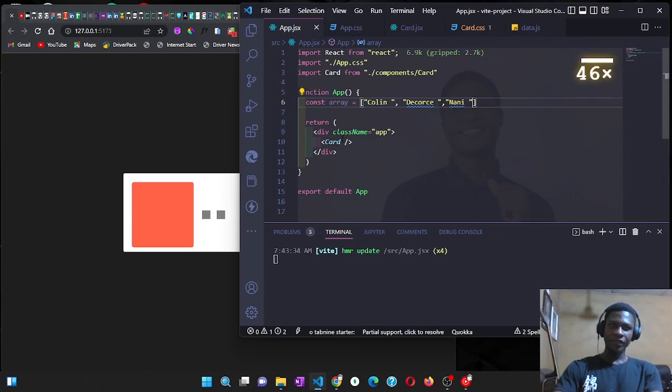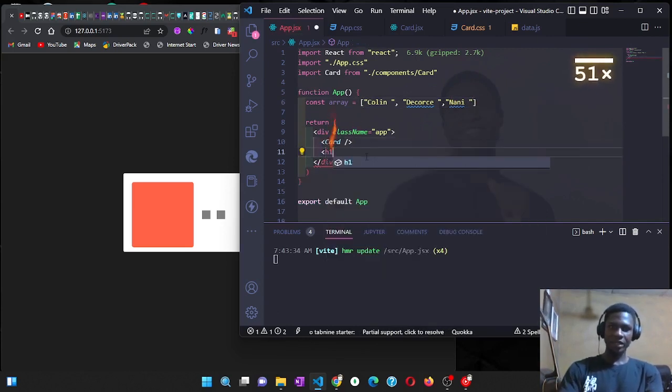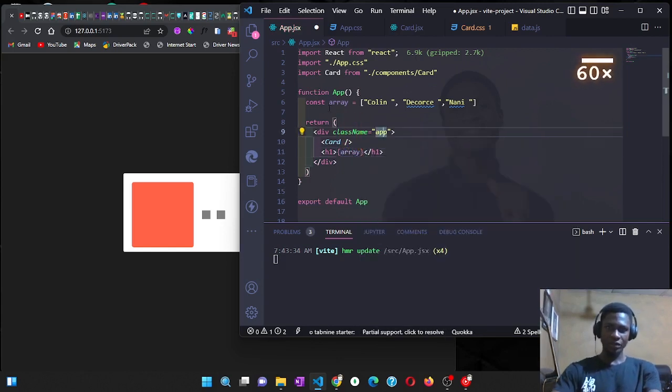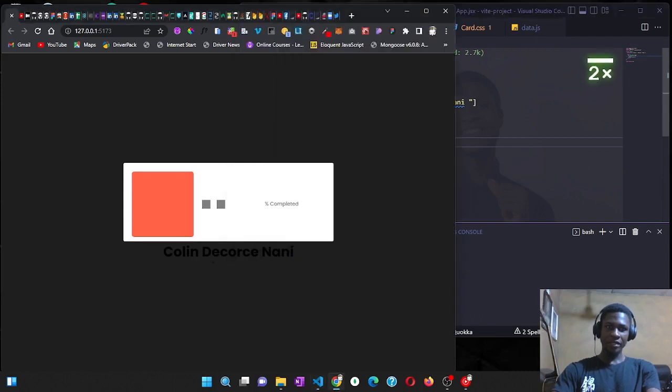Then I come here and put it in some kind of tag, like an h1 tag, and then I just call array directly here. Remember, when you want to call a JavaScript item or data type into JSX, you need to put it in curly braces. See how this displays nicely for us, right? So React knows how to deal with arrays.